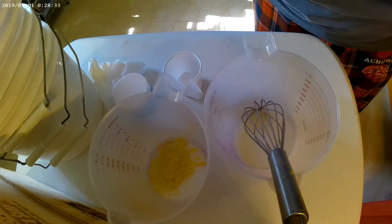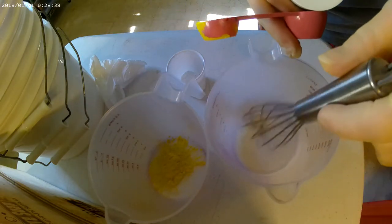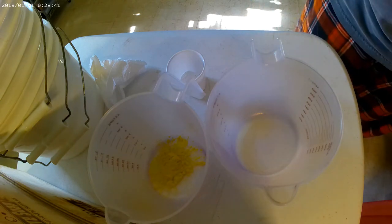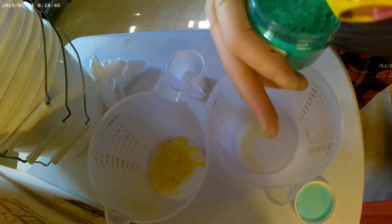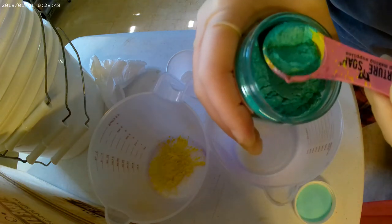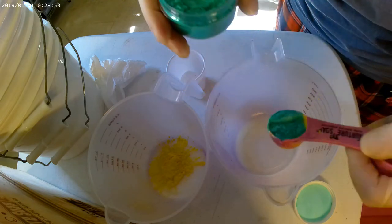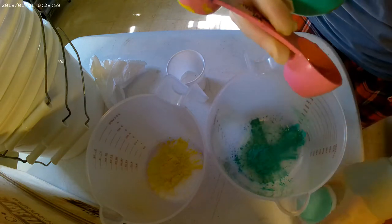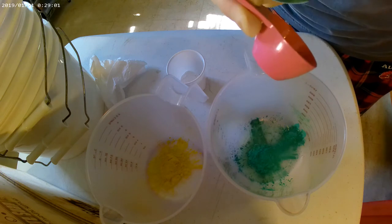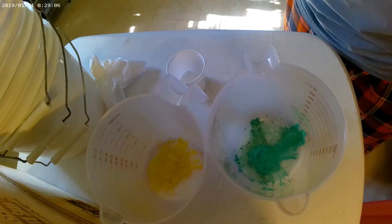Oops. All right. And then, let me get this out. And then we're going to take our green. Ooh, that's a pretty green. Take our green, and it's going to go in this other cup. Now we've got white, yellow, and green as our color scheme. And we're going to mix these with olive oil.